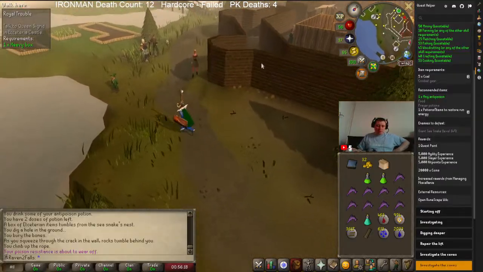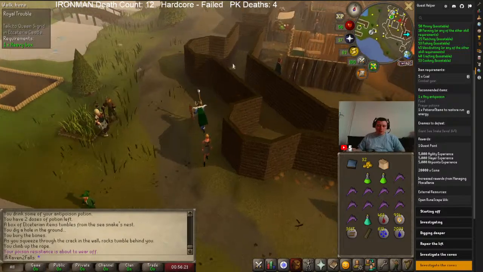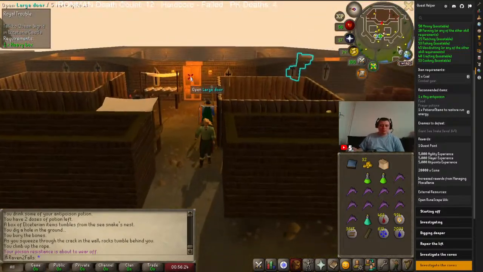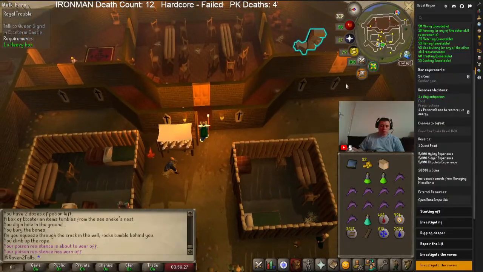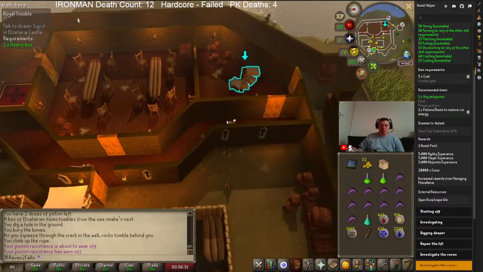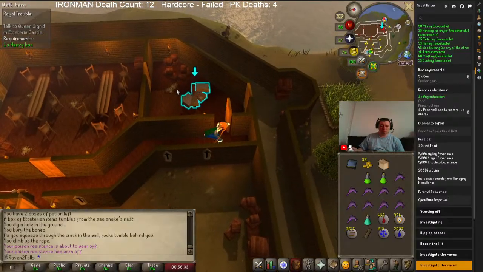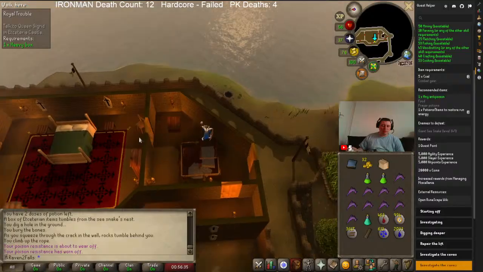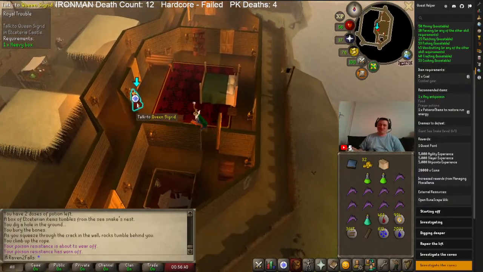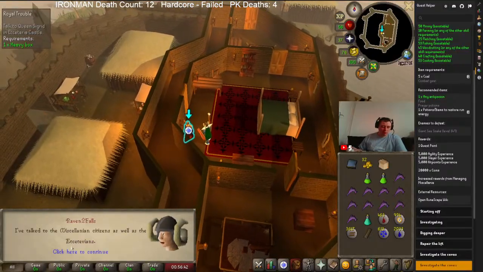Oh, we're in Accentria. What was that? Oh, poison. Those who have 70 range should be able to take down 70 range.